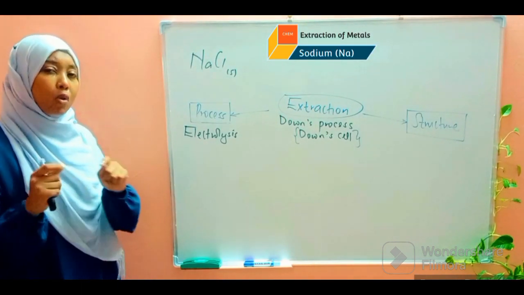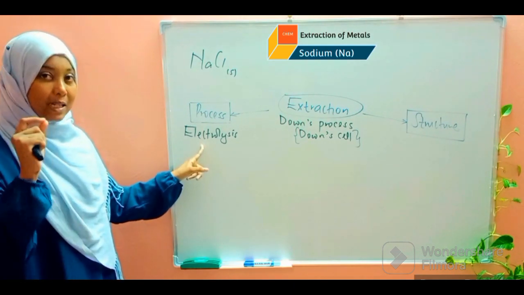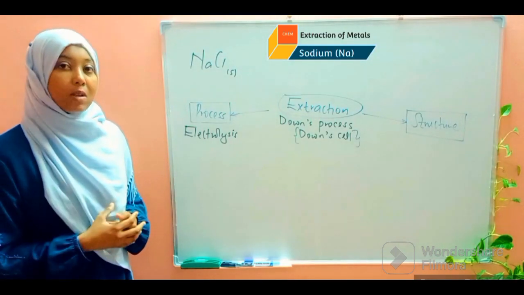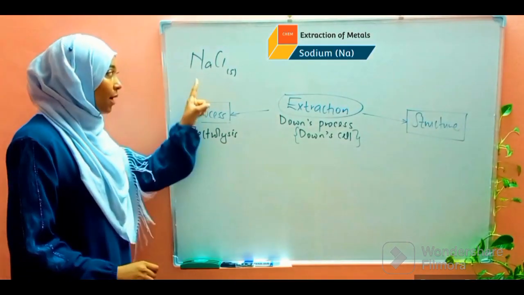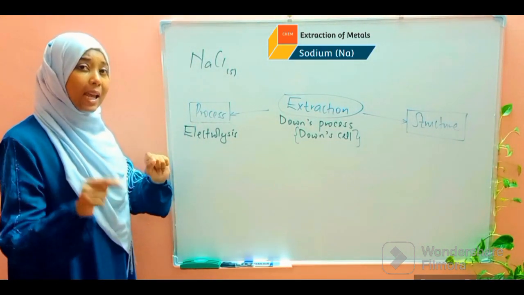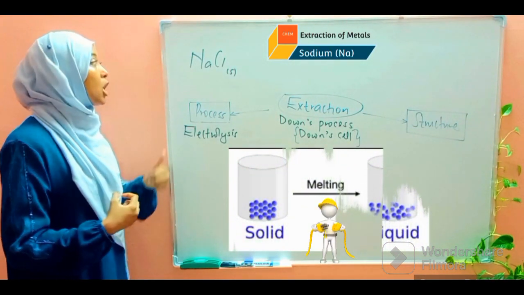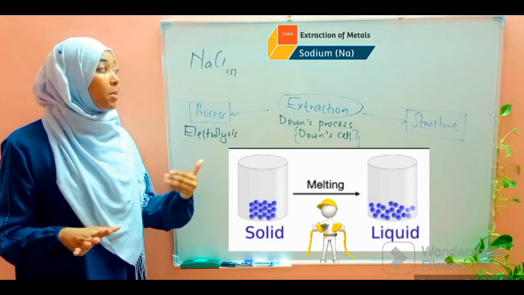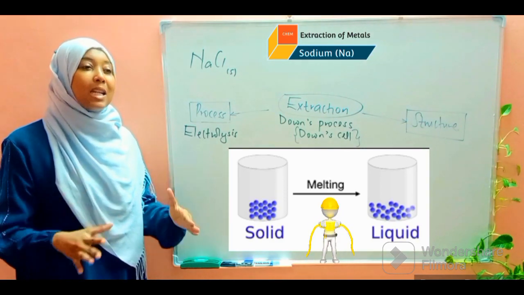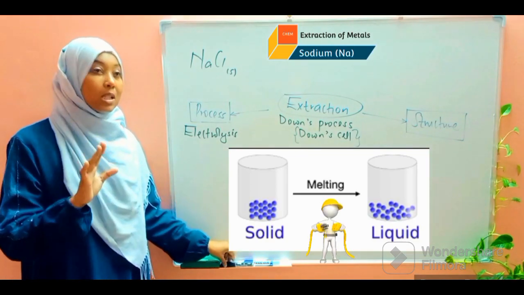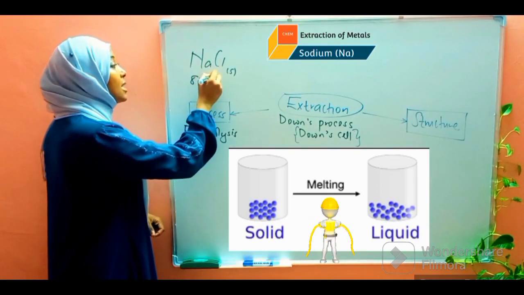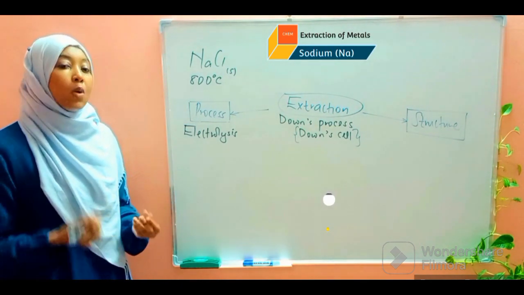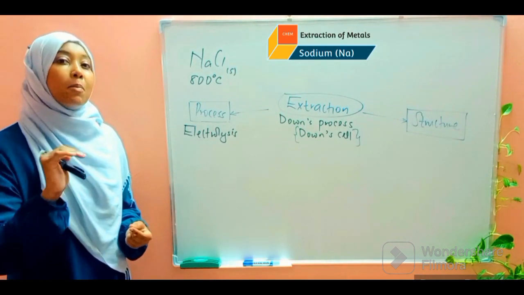Ionic compounds are capable of conducting an electric current, so electrolysis can be done on them, but they need to be in either an aqueous state — dissolved in a solvent like water — or in molten state. We have solid sodium chloride, so heating is needed in order to melt it. This is an industrial process with huge quantities of rock salt, and the melting point of sodium chloride is 800 degrees Celsius. The amount of electricity required would be enormous, so in order to make the process economical, an impurity is introduced.